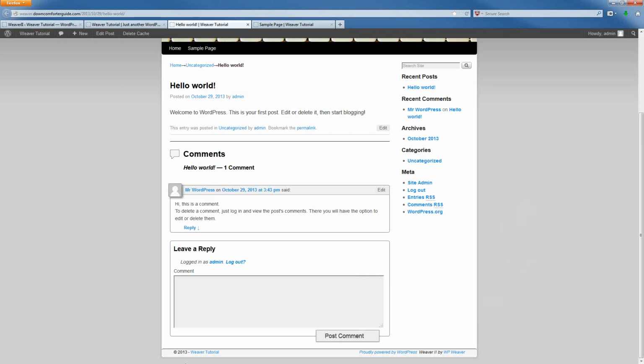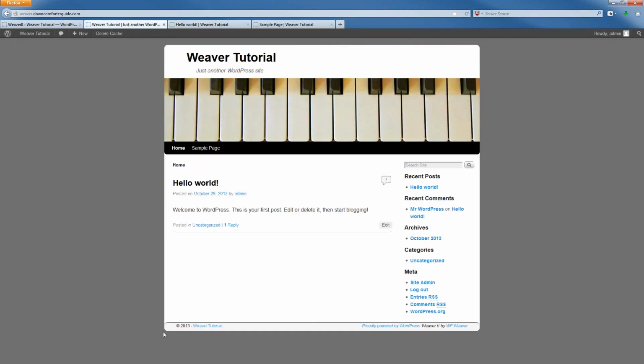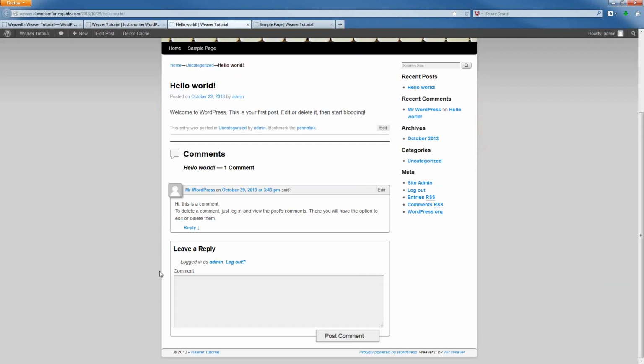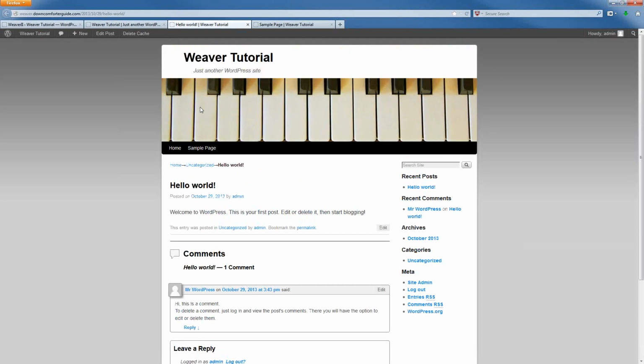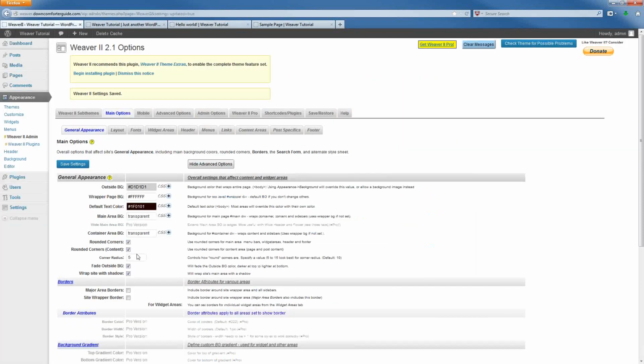Now, the shadow, it's not horribly obvious, but you can tell a difference if you flip between a page that doesn't have a shadow and a page that does have a shadow. You can see just a little bit of an additional border around the outside of the site here that kind of has a slight gradient to it, just so the page content here kind of feels like it's jumping off of the background ever so slightly. I feel like these initial settings right here provide a lot of change with the way my actual site ends up looking.